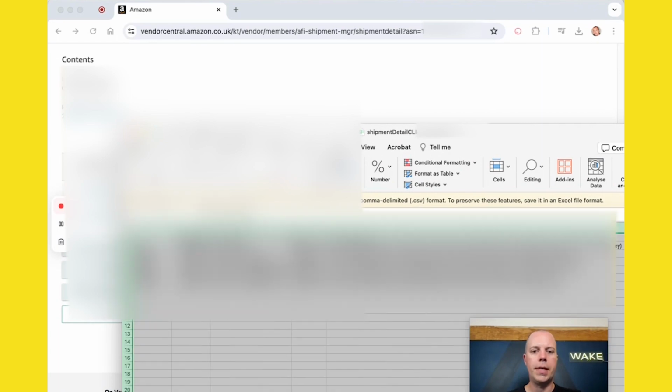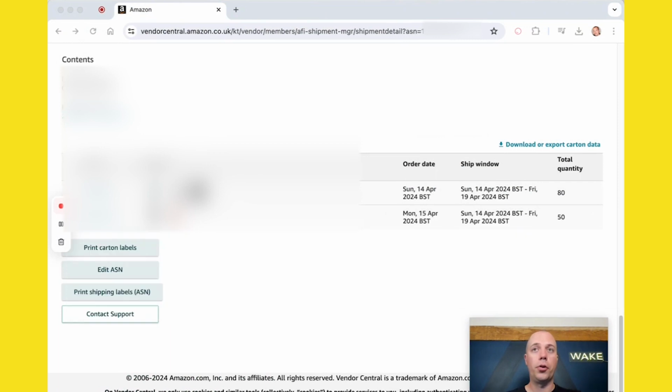Importantly, it's going to give you a breakdown of the products and what their respective labels are, because that isn't necessarily obvious when you're looking at those labels. In terms of the labels, there are two that you need to print at this stage. You've got the carton labels.